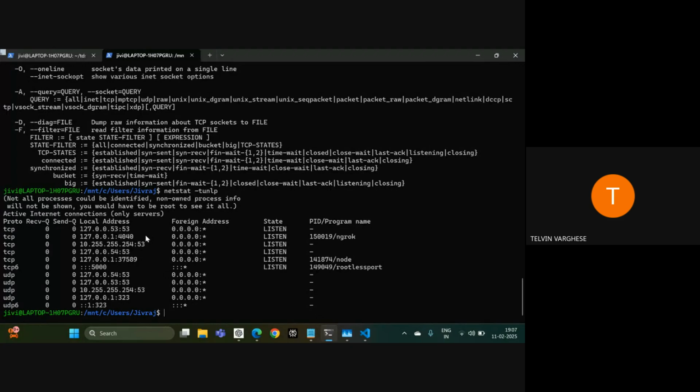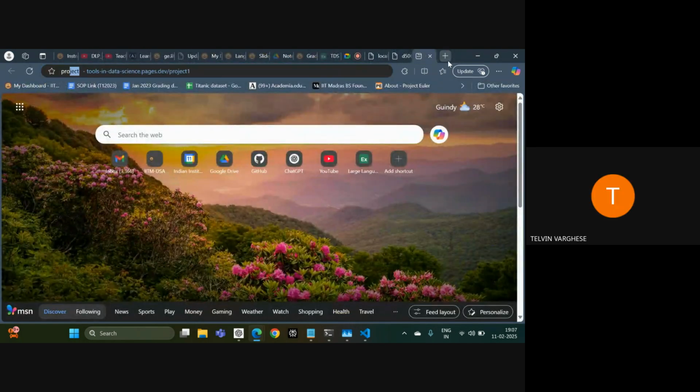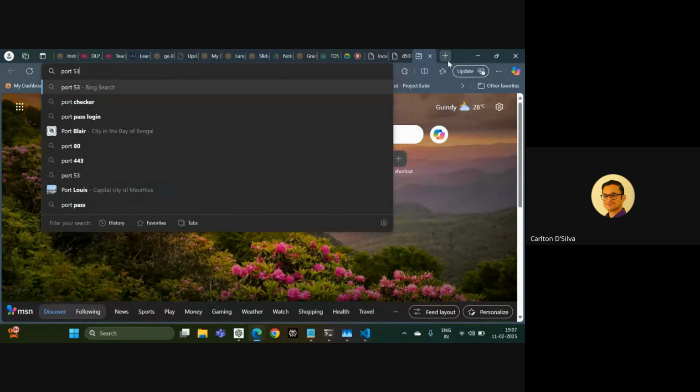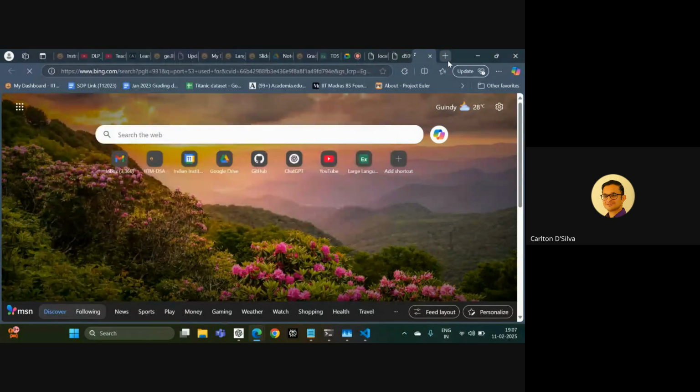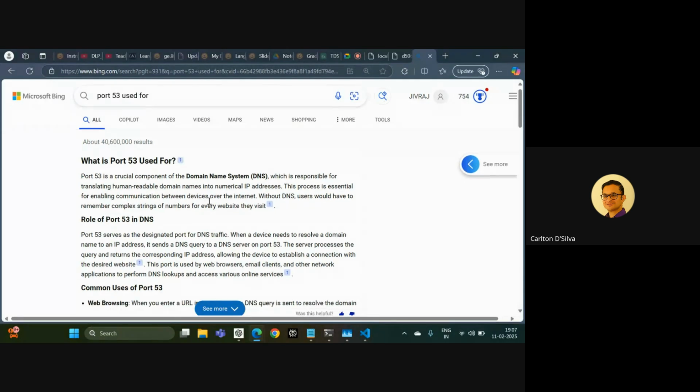Okay. So you can see over here what all ports are being listened on. One you can see is 53. 53 is typically used for, I believe, email. I'm not entirely sure. Then there is a way to look up what these ports are commonly used for as well. So if you look up commonly used ports. Yeah. So okay, DNS, the domain name server.